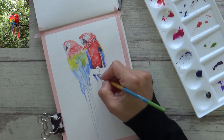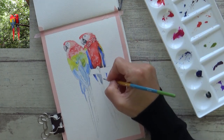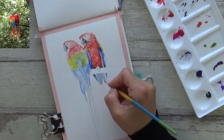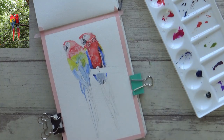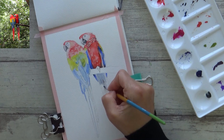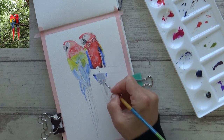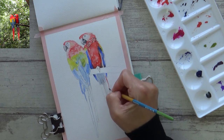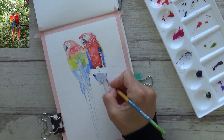But not all the colours on the Parrot were super bright. For these darker tail feathers underneath the bird here, I mixed a more muted tone by mixing in some warm sepia to the ultramarine deep. And for the areas that were darker still, I added in some Payne's Grey to the ultramarine and sepia mix, and dropped in some French Vermilion here too.